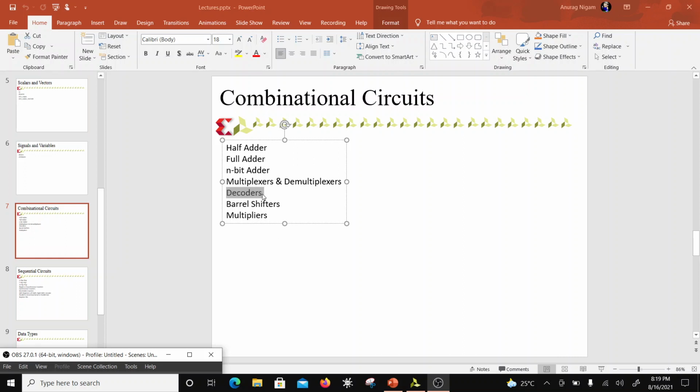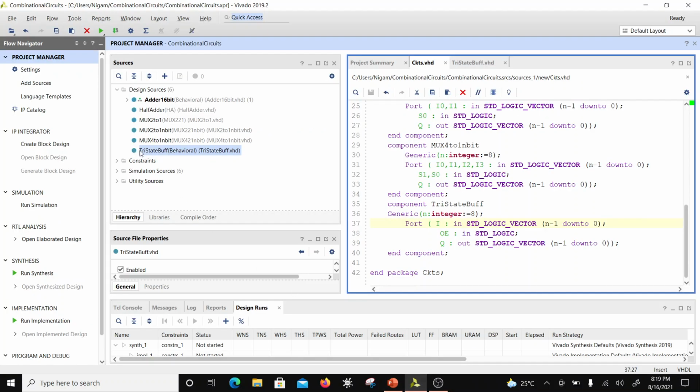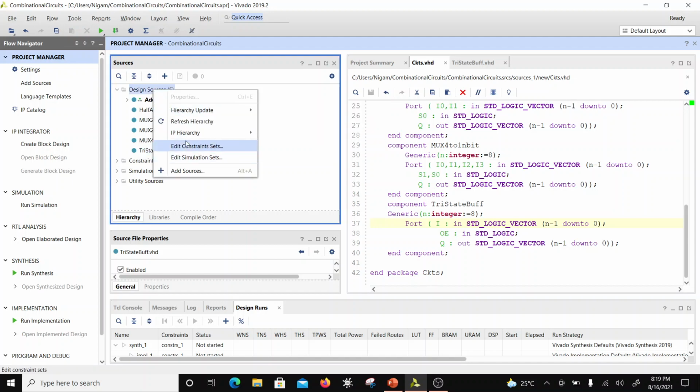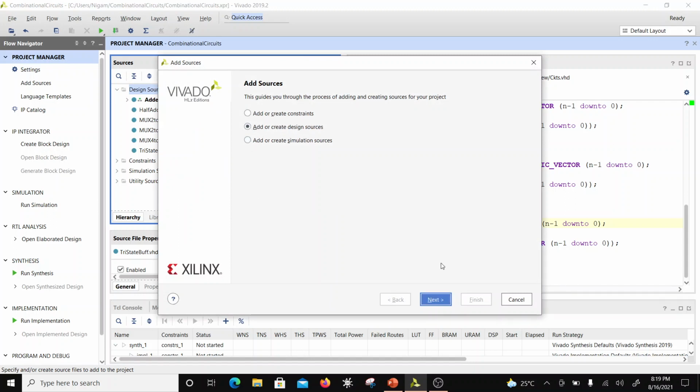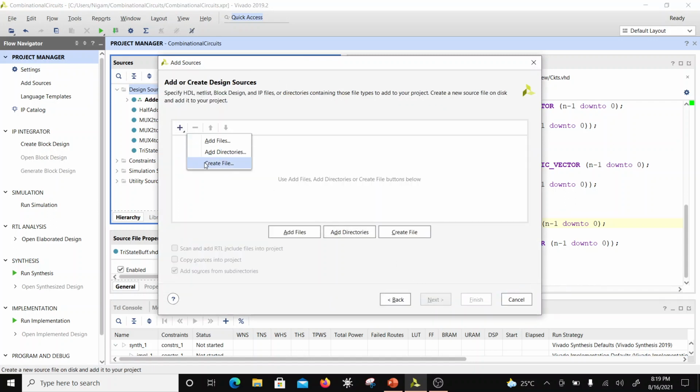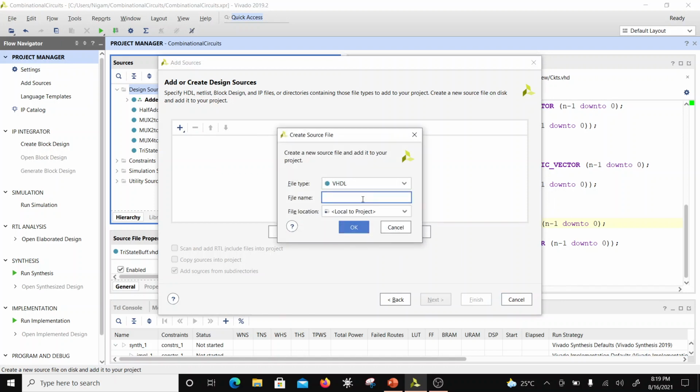So simple example is, let's say 3:8 decoder, right? So 8 I'm usually putting as a default value, but this is designed as generic, so it can be expanded to any word size, right? So let's do an n is to m decoder. Okay, so I'm going to go here and say add source, and I'm going to create an RTL source here, and here I'm going to say decode n cross m.